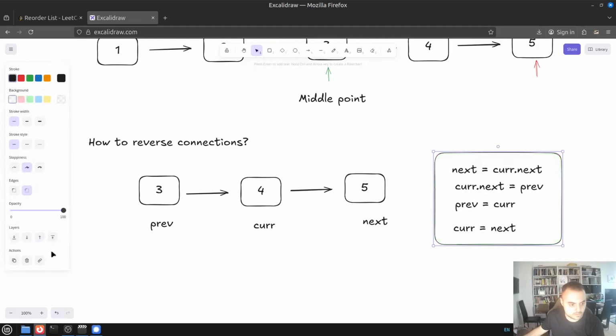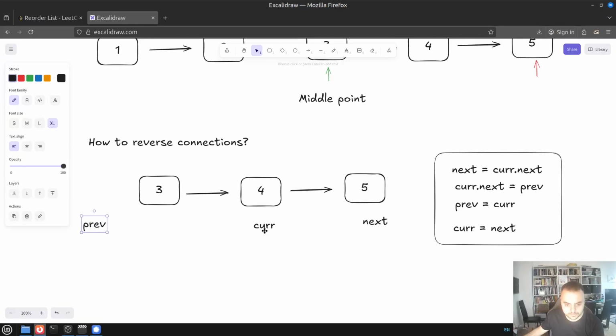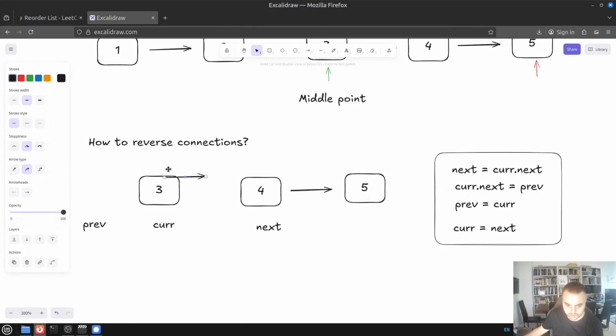And we can remove the background and make it like this. Say you start here, like this. Previous at the very beginning is pointing to null. Then current is the beginning of your list. The next you get from the current's next. And then you do this operation. You reverse the current's next to point in the opposite direction, like this.